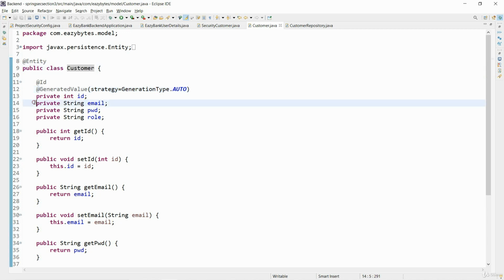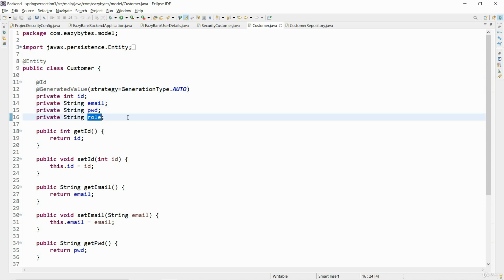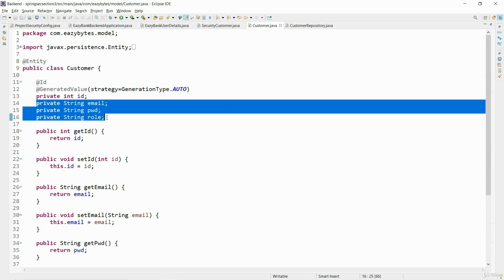We should also create Java variables similar to column names, where I am just maintaining the same names like email, PWD, and role. If there is a change in the name, then JPA cannot detect which column you are trying to refer to.